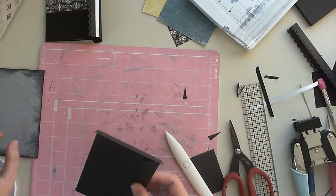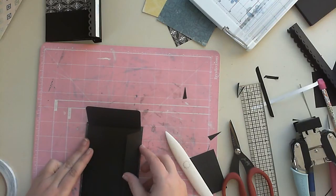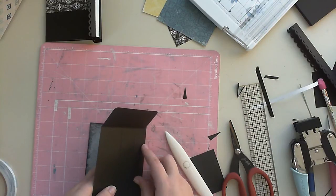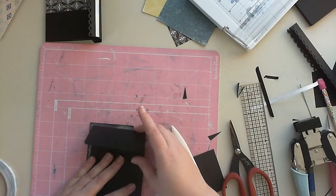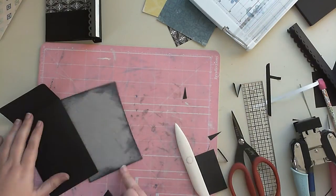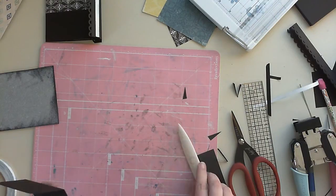Okay, but what I need to do is figure out, yeah, I want to put this so that it's face up, so it's gonna go like this. And it's perfect. Okay, I'm gonna just go like that.